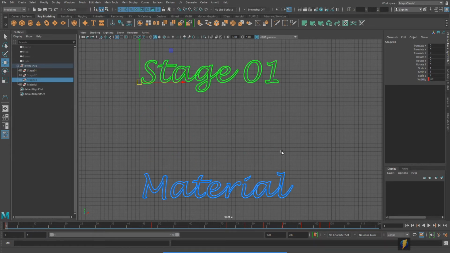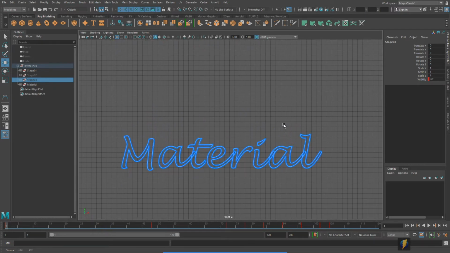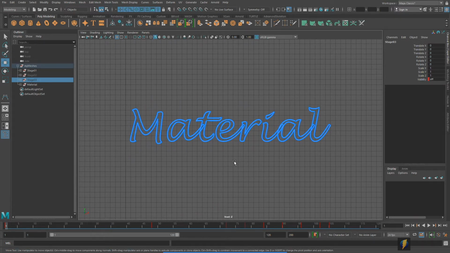In this video, we'll take a look at a more advanced technique. You certainly do not need to use this technique that I'll be showing you in your neon sign. However, you'll see that it's a little more complicated, but it will give you more flexibility. This time, instead of animating the visibility on these different groups, we'll actually be animating the material which I've applied to, in this case, this group of letters here. So let's take a look at that.